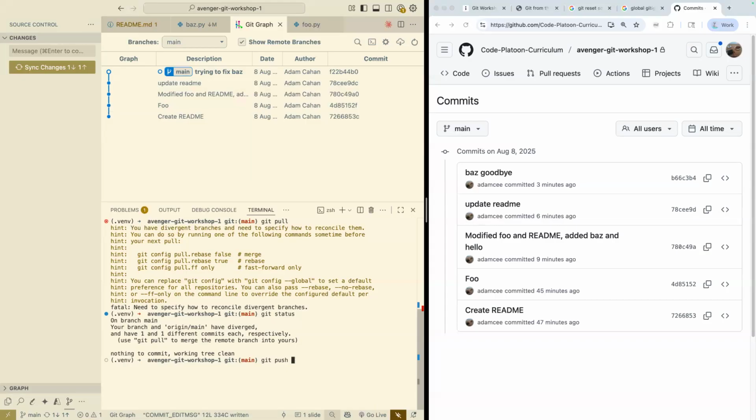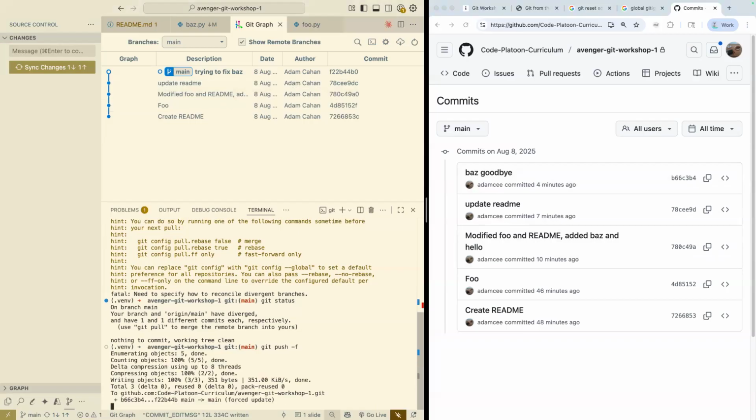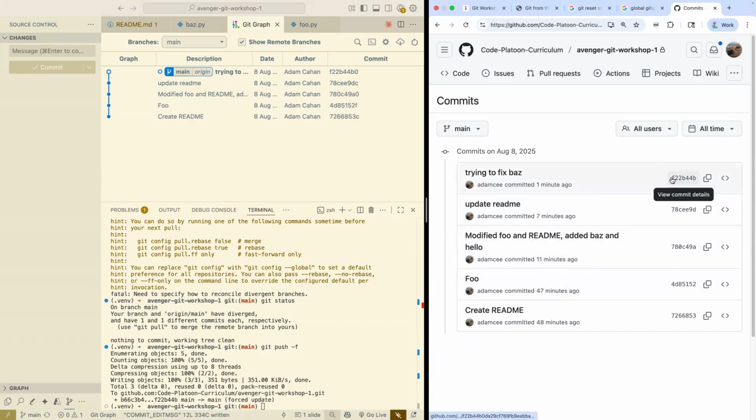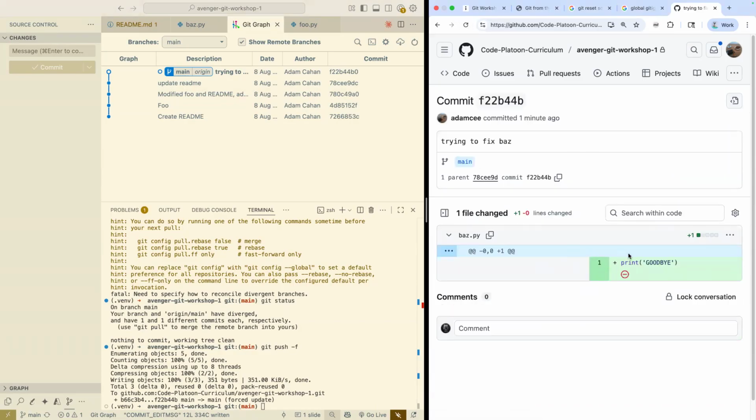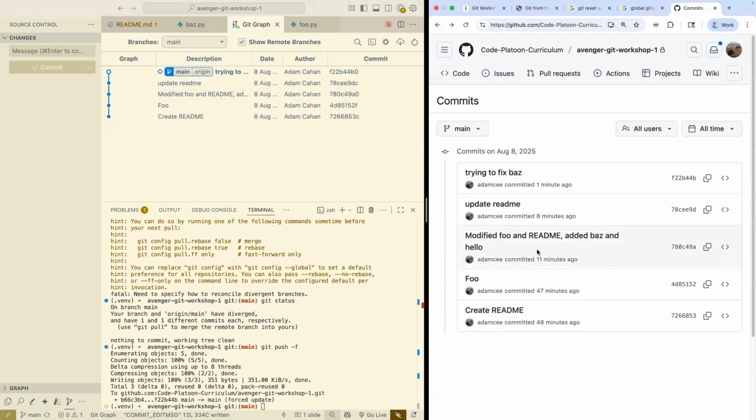And this is really dangerous because this is going to override the commit history on the repo on GitHub with this commit history on my local repo. So you have to be absolutely certain. And now if I go over here and refresh this, we see the commit history has changed. Now, in this case, they still do the same thing, but if I had had this do something else, then it would have been a real problem.